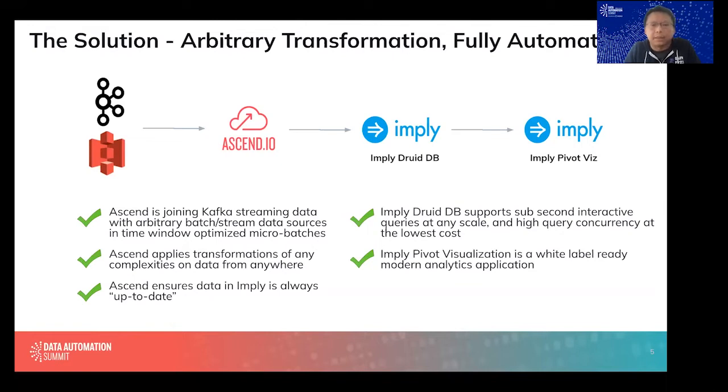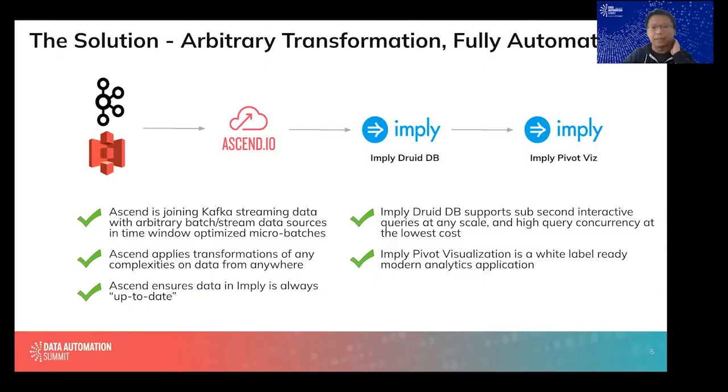And lastly, as the data is being prepped, Ascend can send the data straight into Imply. Imply Jove is a database where it could be Ascend sync, which we'll show you guys in the demo in a little bit, so that Ascend makes sure the data in Imply is always up to date, right?